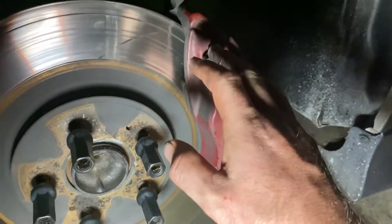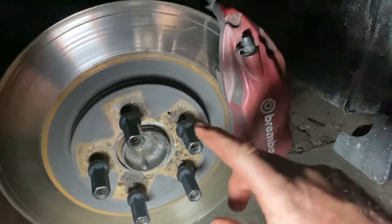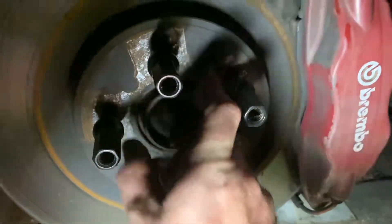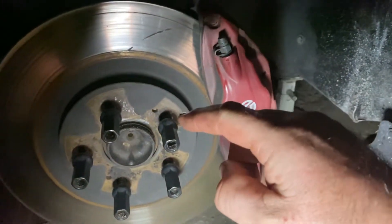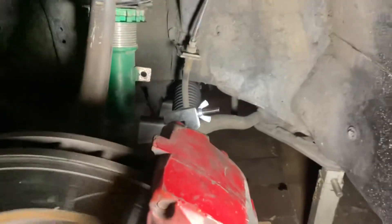The way these fit is there's a dog bone adapter kit. The guy's name is Matt and he works at Six Boost — if you can track him down the kit comes with the dog bones and all the bolts you need. I'm actually missing one of the hub-centric rings — there's a ring that goes in there to locate the rotor. So you need two calipers, two rotors, and his dog bone kit. They bolt straight up to the factory lines. You probably should use braided lines, but John is poor.